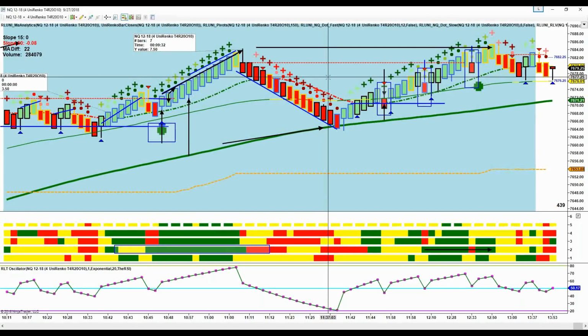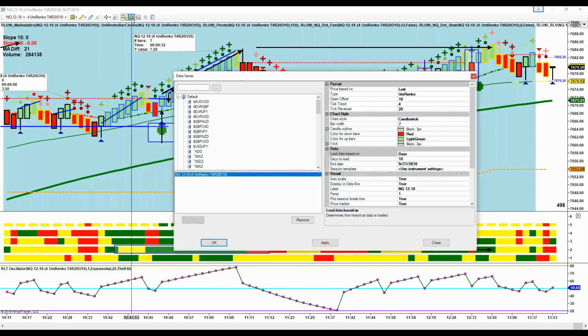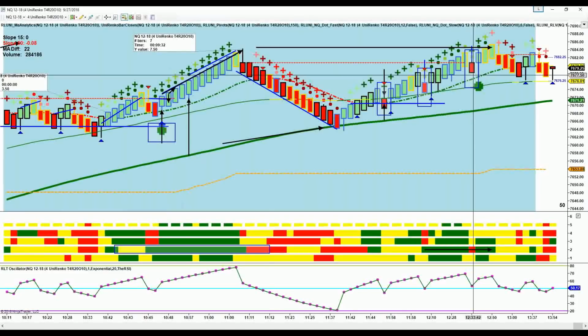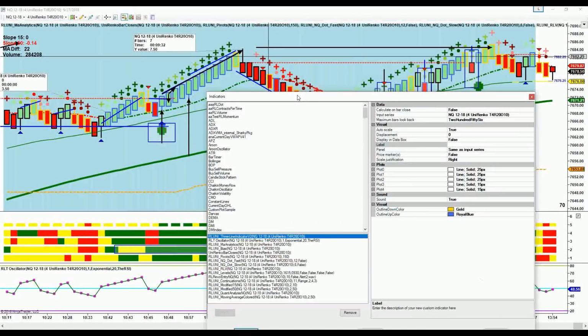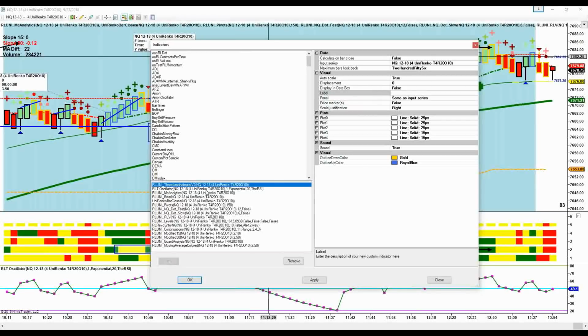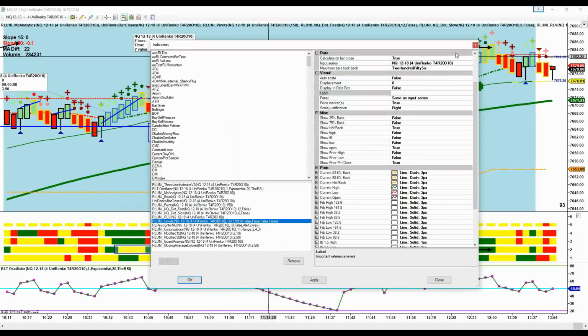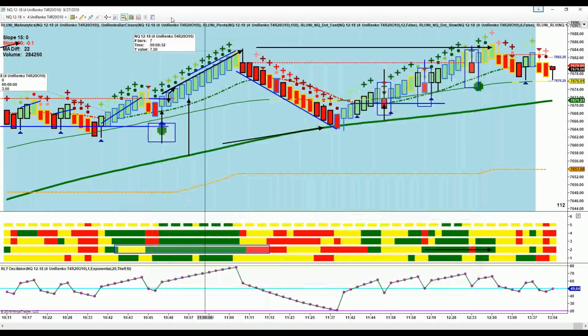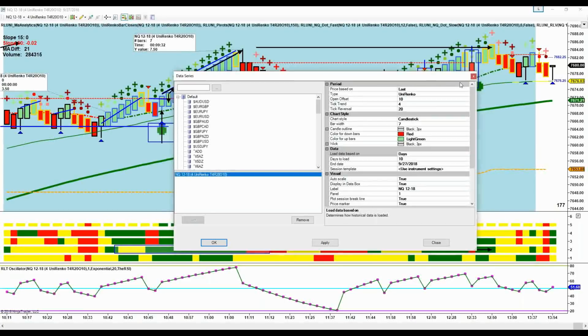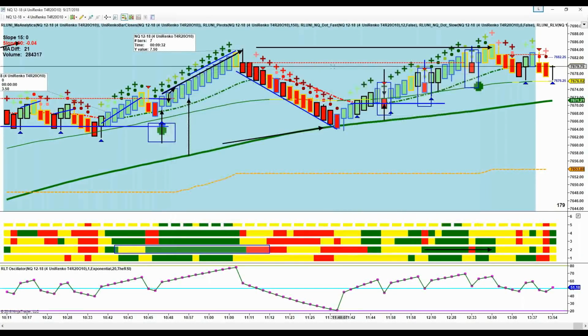The new website is going to have a user section where, if you're a member, you'll get a username and password. I'm going to make JPEGs for all the settings. If you want to go to an indicator and you're not sure what the inputs are, it's going to have all the inputs. You're going to have replay data for every single session. You can record it. And we're going to start doing a performance record again.